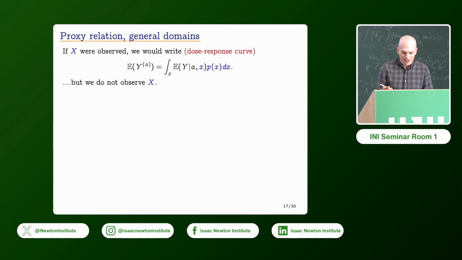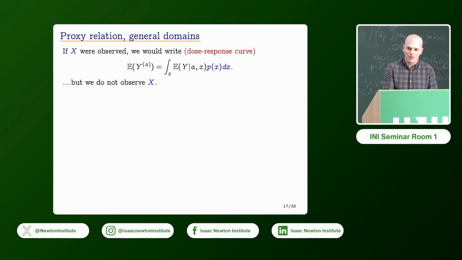Okay, so here is our average causal effect. It's called a dose response curve when A is continuous valued. I've taken my chance of being cured, given my treatment and my covariates, and averaged that over a P of x. Now everything's continuous valued, so this becomes an integral, not a sum.